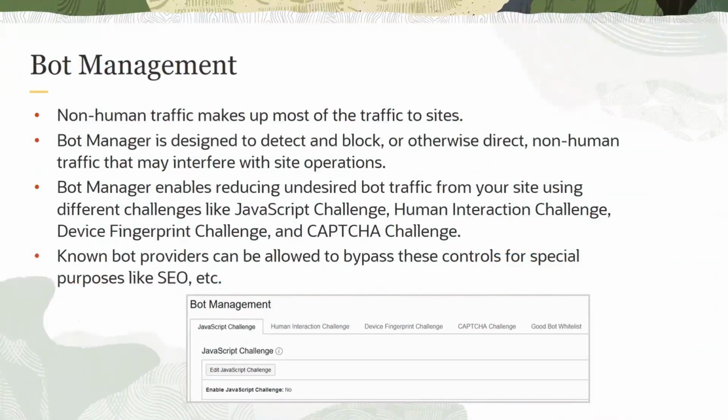Bot management enables you to mitigate undesired bot traffic using CAPTCHA and JavaScript detection tools. Bot Manager is designed to detect and block or redirect non-human traffic that may interfere with your operations. Basically, bots can act as a denial of service attack, if you have many of them going into your site. So you can mitigate that by challenging and making sure that before presenting the information, the client is a real human, a human being.